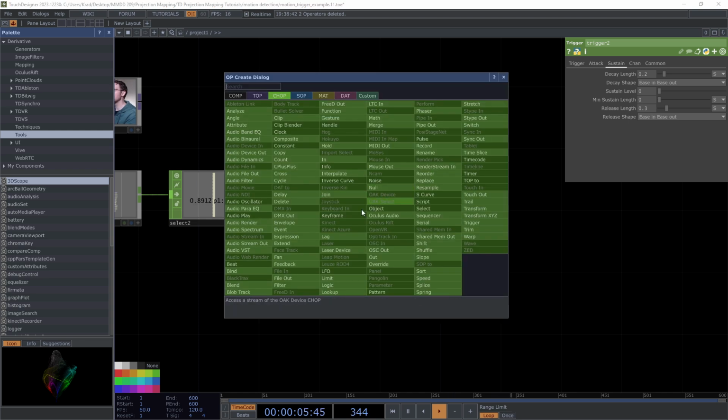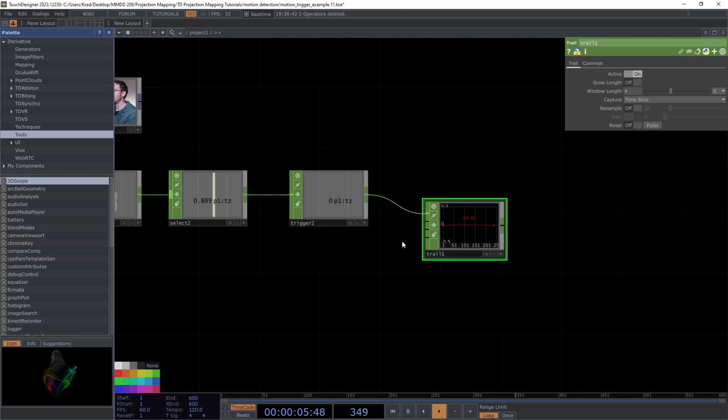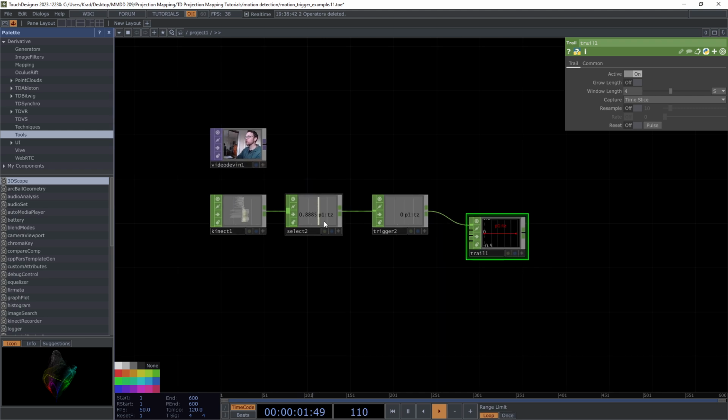Just to see what's coming out of this, I like to use one of these. It's called a Trail. This thing outputs a history of the channels back in time. So it'll show us what this thing is outputting over time. So let's try this out. I'm going to stand up and walk away. Okay.